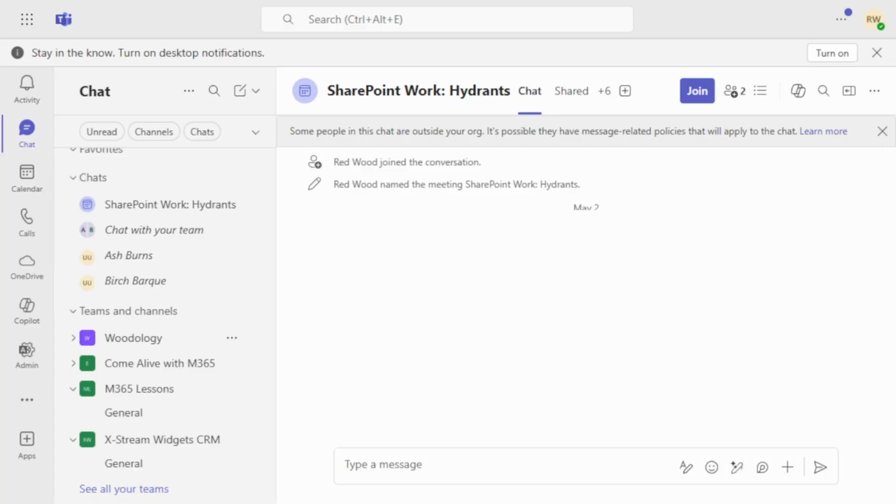Okay, here we are. We're in the application Teams. Why Teams? Well, the reason is I want a SharePoint site dedicated to this CRM mashup. What I did was I created down here the Extreme Widgets CRM team. That is something that you can always name to whatever you want, for whatever you're trying to accomplish. But here we're building the CRM. The reason why, it gives me a SharePoint site, but it also gives me a way to interact with others if I'm working on a team who are going to interact with the CRM.